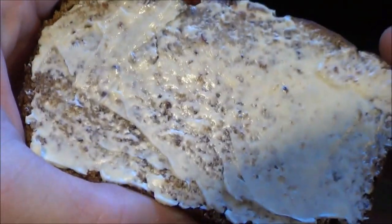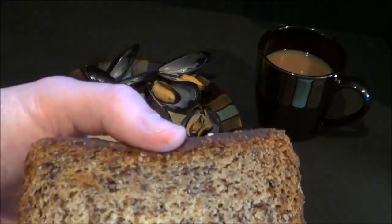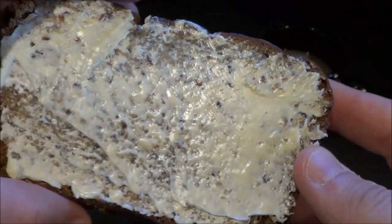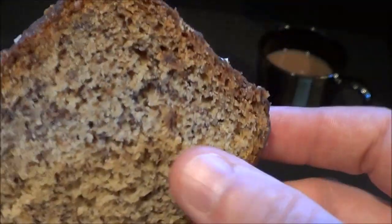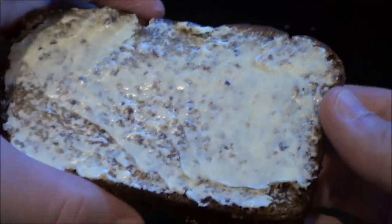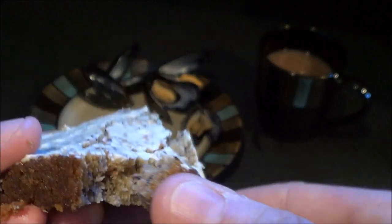I have some butter on it right there, so it's quite good actually. What I like about this banana bread is it actually lives up to its name — it's similar to a bread. Some people make this and it's really soggy and heavy. I don't like my banana bread like that. I like it more fluffy, so that's the way this one is. Let's break it apart here.